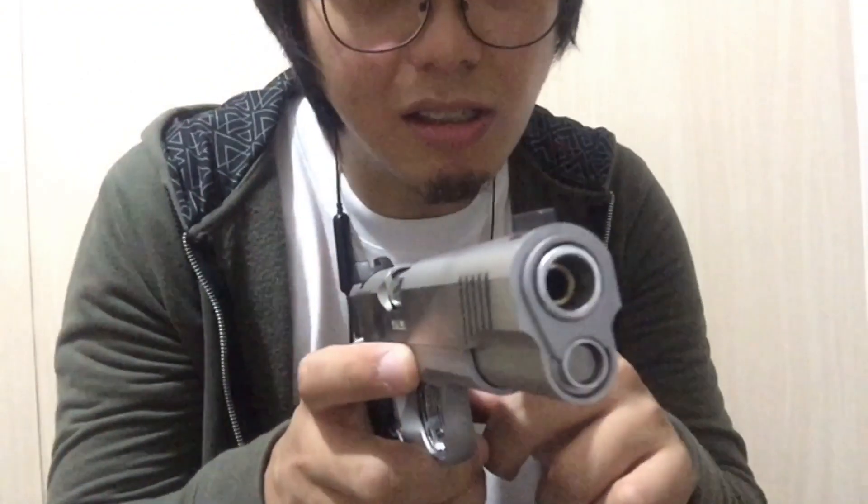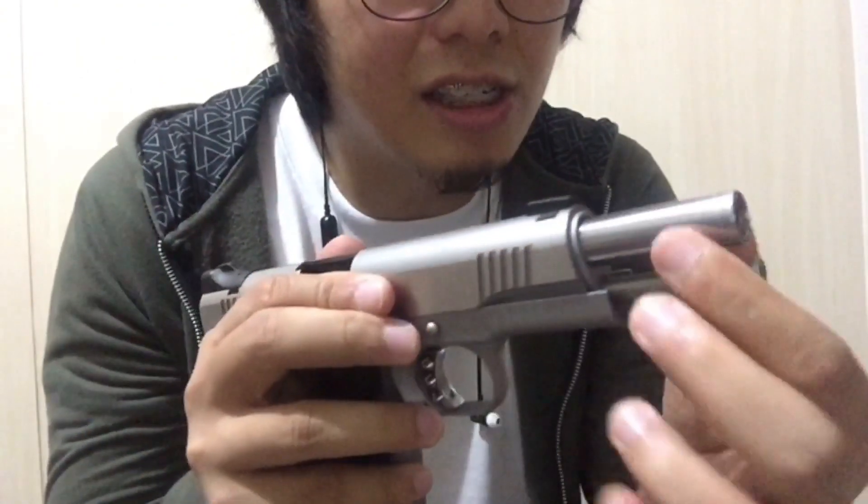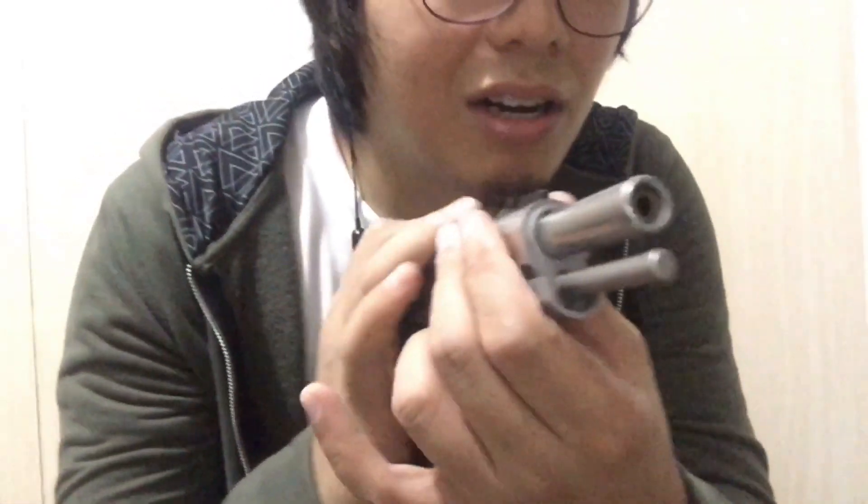Next is the barrel — I guess the barrel is also made of stainless steel. This is not a stock King Arms barrel. One of the cool features of the barrel is it has rifling on it — on the outer barrel — but it's no use because it's blocked by the inner barrel.